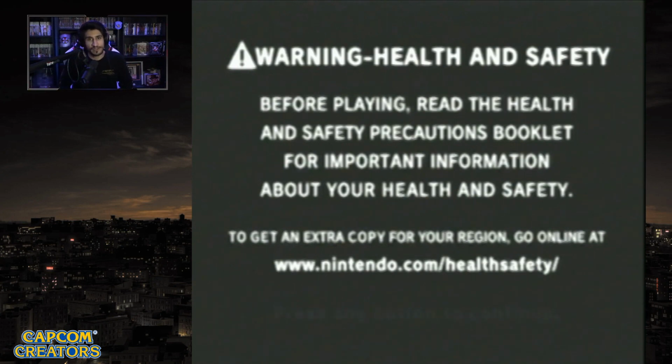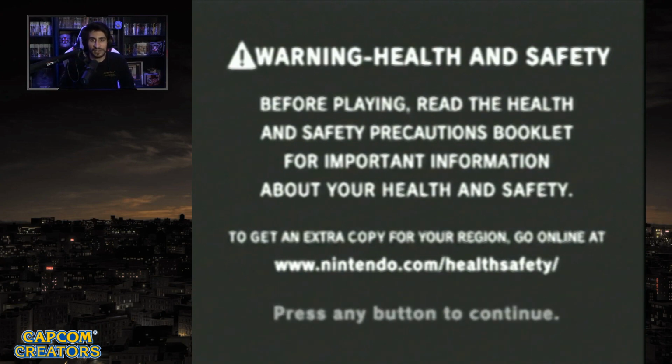But the first time I actually played this was at a GameStop kiosk in, I think it was Voorhees, New Jersey, back when that GameStop was still around. I don't even think it's there anymore in that plaza. But that's where I used to get all of my Yu-Gi-Oh cards each week or every other week. I remember this was on the TV, and I never knew what it actually was, but I remember bringing up the inventory screen and it being the different trial version that you're about to see.